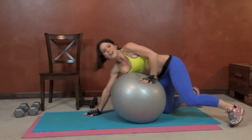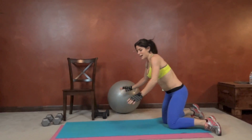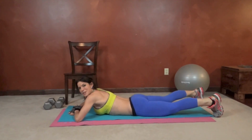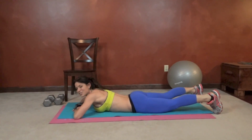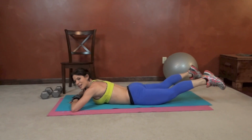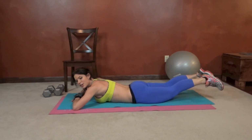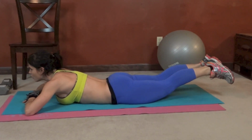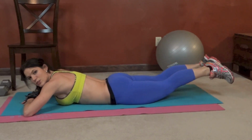Next we have either prone heel tap, which again, if you don't have a stability ball, you can do this. Arms come down. You can even rest your chin on your hands if you want. Legs are going to lift. Shoulders stay relaxed, and you're going to squeeze your heels together. So apart, squeeze the heels together. And when you squeeze, you want to hold.